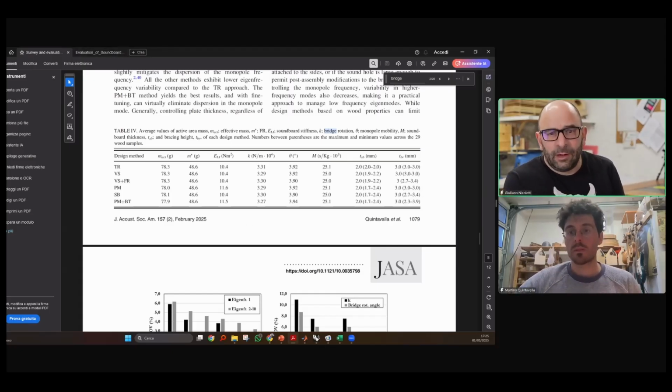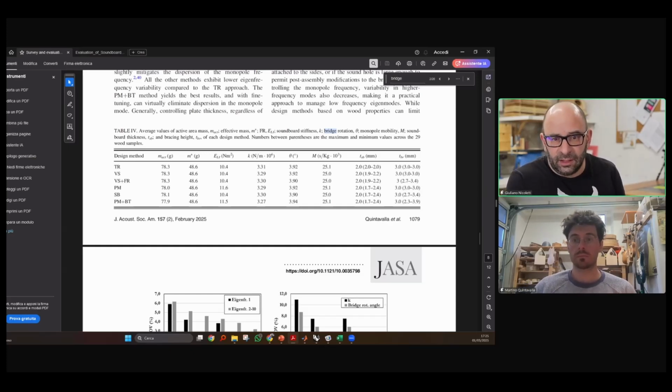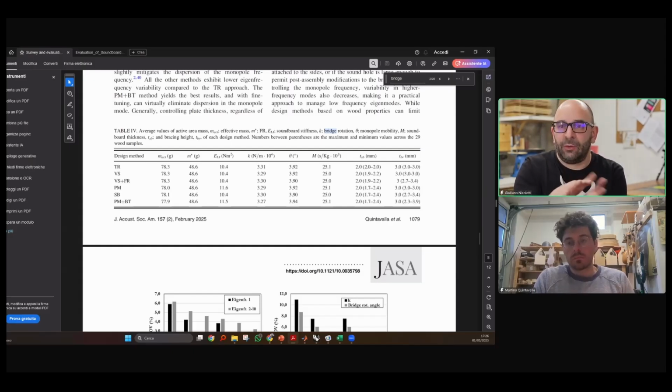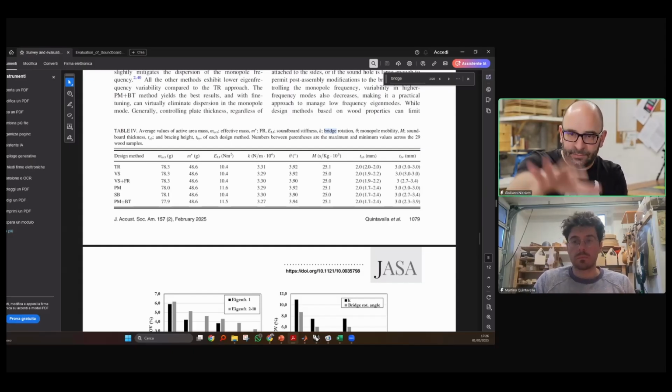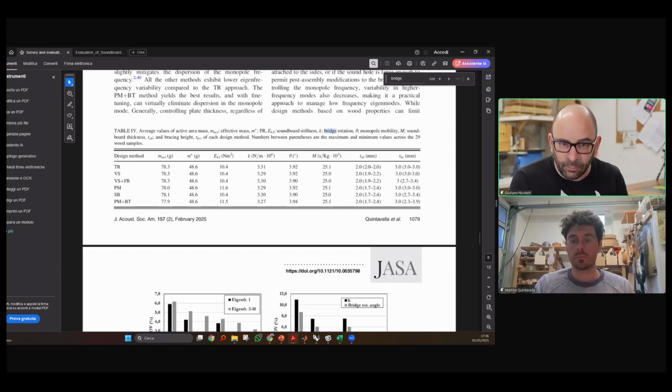From our point of view, everything is important. A small selection of wood is always important, and knowing what you are buying helps to reduce bad surprises. Also, just to finish, when you have a very good Q and a nice sound radiation coefficient, it means that the board you are buying is sane. I mean that there is no run out, that the fibers are correctly running all over the board. So from my point of view, it always makes sense.